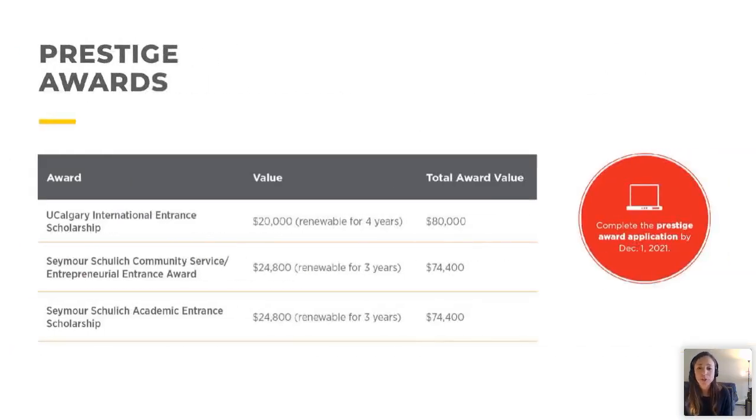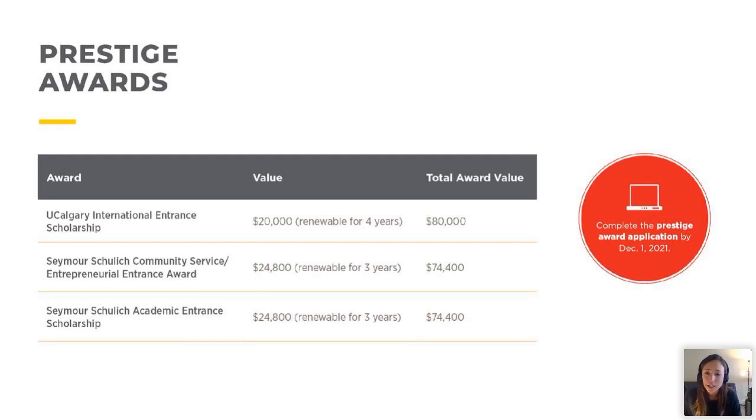The rest of our scholarships you do need to submit applications for, but we make it really simple in that we're looking for students to just submit 2 applications, and then they can be considered for hundreds of different awards. So Prestige Awards is going to be an application that is due December 1st, so it's due quite a bit earlier than everything else. This is where all of the high monetary awards are housed. So we have awards that are valued at around $20,000, and some of them are renewable for up to 4 years. Prestige awards are going to be awards based on academic merit, so they're really great for our high achieving students to apply here. But of course, everyone is welcome.